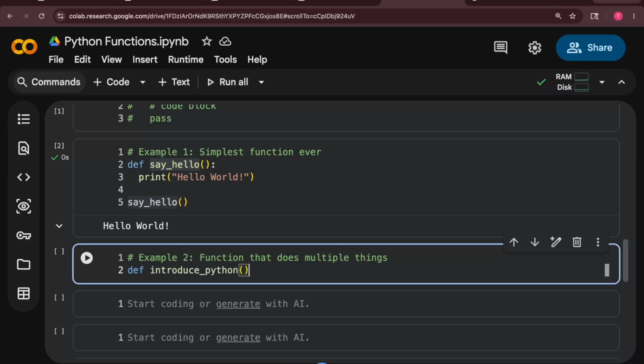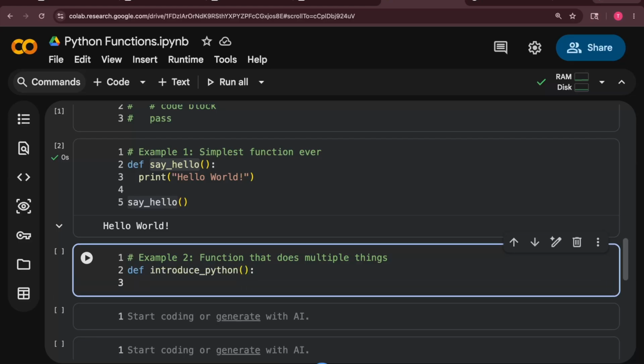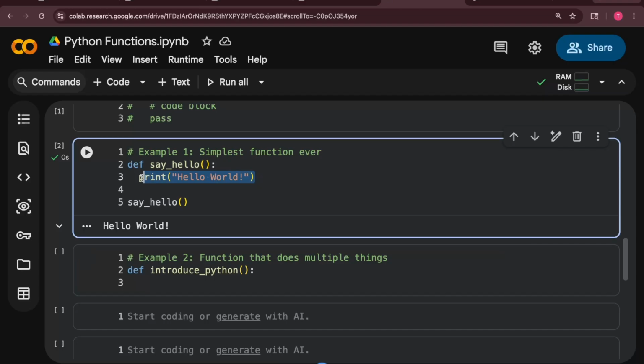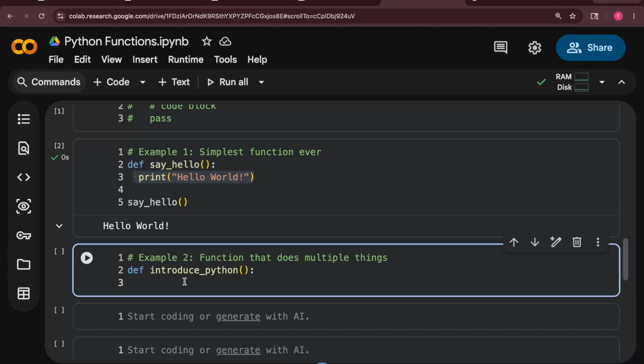Then I am going to simply print something, because so far we have printed only one line, and in this function we print multiple lines.